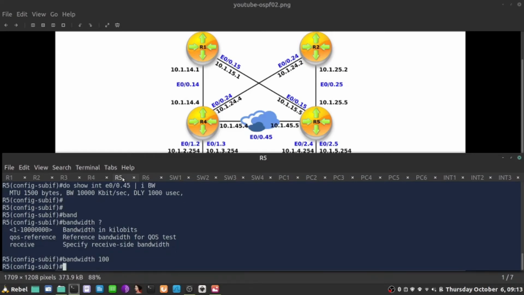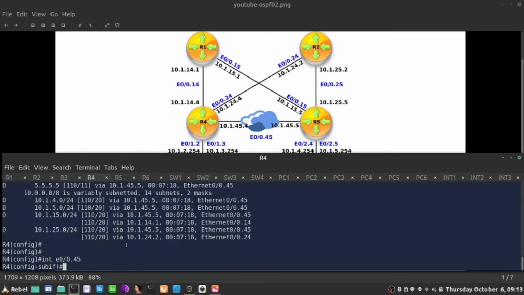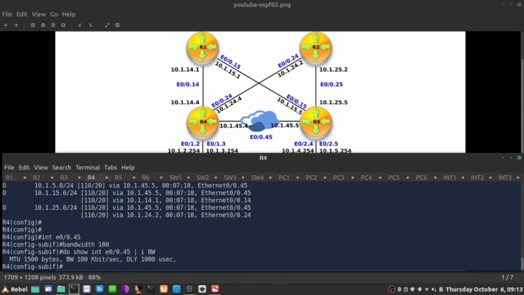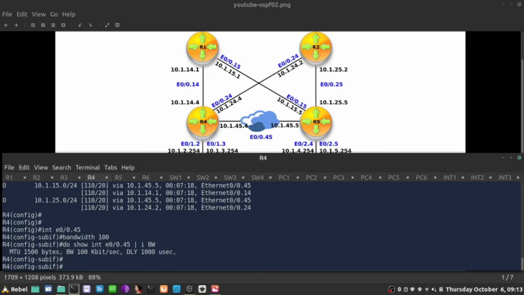If I did that, and I did the same command on the other link, do show interface E0/0 | include bandwidth. Now the bandwidth changed to 100 kilobits per second. So obviously the cost of the link, the metric calculated by OSPF as auto cost divided by that bandwidth, should be higher.